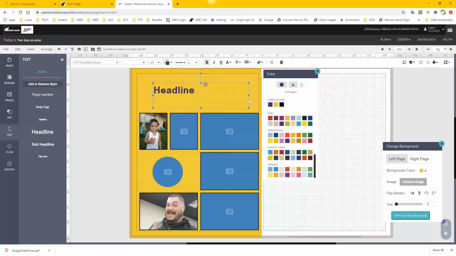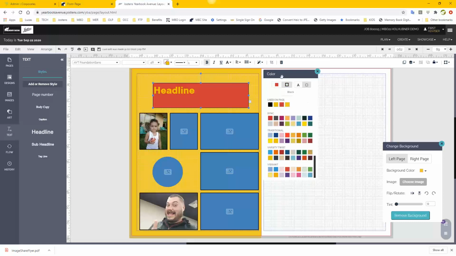But what if you wanted to do a fill to the box or a stroke around the box? Well, here's where we're going to click on shape color. Once we click on shape color, you'll then see the fill and stroke options appear right here. So with our fill, let's see. Go back to shape. Okay, so now I have a fill color, and I'm going to click here for stroke.